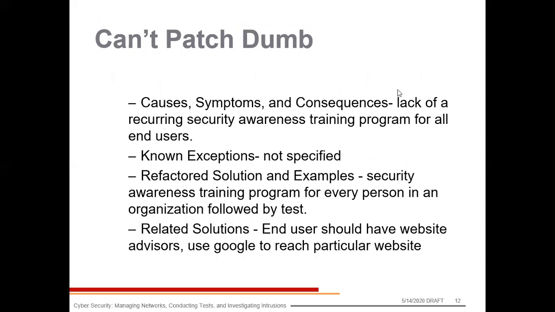So because of this bad practice, what are the causes, symptoms, and consequences? Lack of a recurring security awareness training program for all end users. That is the problem. That is the cause for this problem. And exception is not specified. So that depends on the anti-pattern. If you want to specify, you can specify depending on the context.